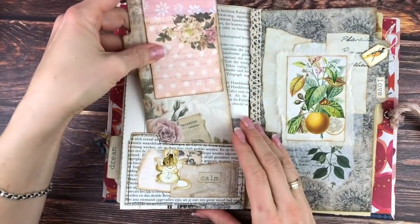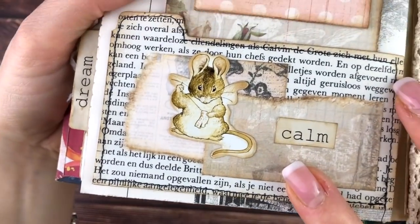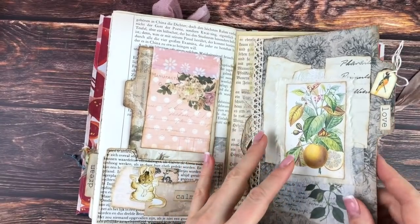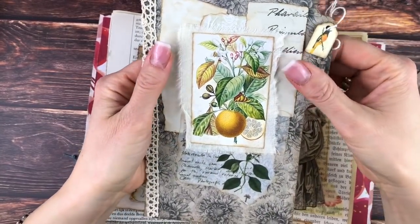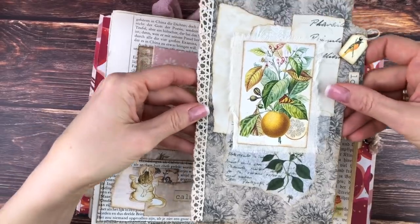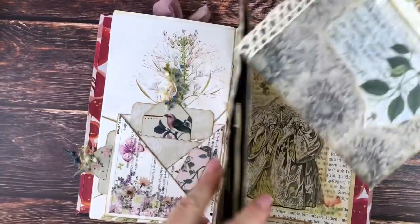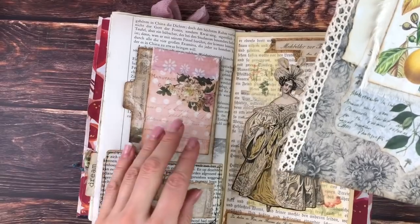Really loving that. And this adorable mouse. I love her so much. She's so cute. Then also inspired by Mod's dividers, I made my own divider and made like a removable page divider that you can kind of use as a bookmark. And this is heavily inspired by the lovely Tracy Fox.